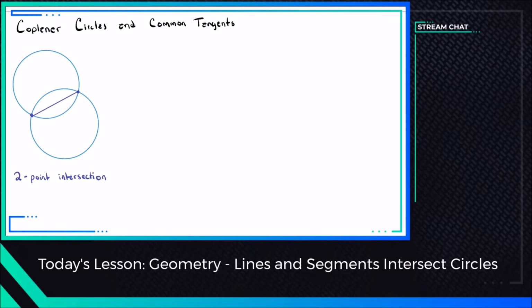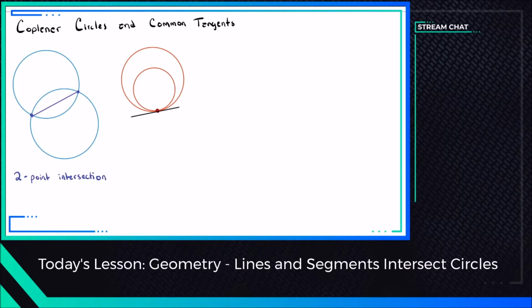We could have circles intersect at exactly 1 point, and those are going to be called tangent circles. And those can look 2 different ways. We could draw a circle like this, and then another one inside. That is not what I wanted. And they can intersect right there at exactly 1 point. And then we can imagine a tangent line going through that point, like so. Now let me redraw that tangent point. So there's our tangent line right there.